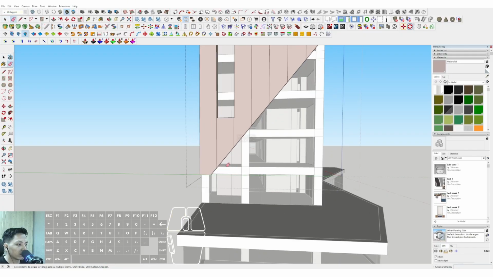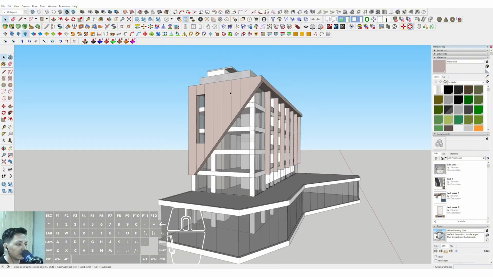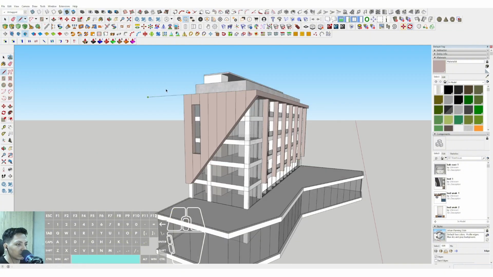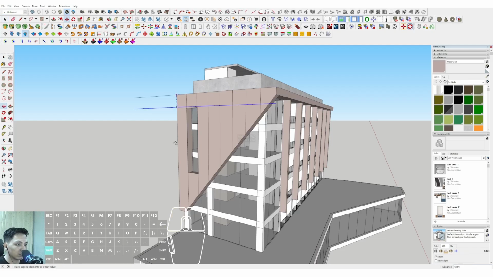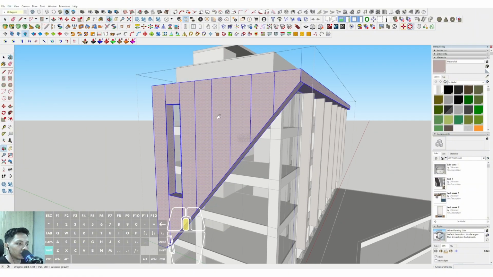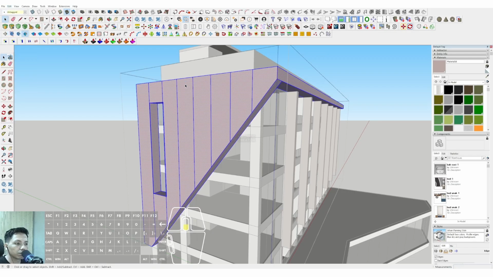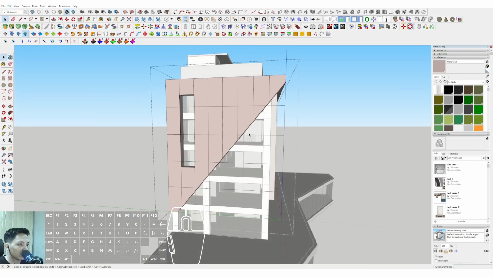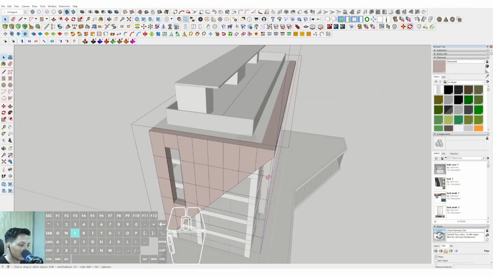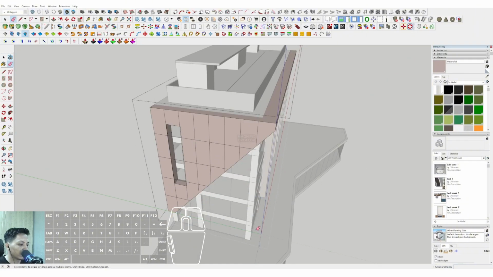Okay, we can erase some unnecessary lines over there, and we can make the horizontal line and select move, tap control and just place, type 5 slash and enter in here. Okay, and now we can edit, cut. Okay, enter the group in here, and then now we can edit and paste in place in here, and erase some additional line. Sorry, we can erase the extra line in here.